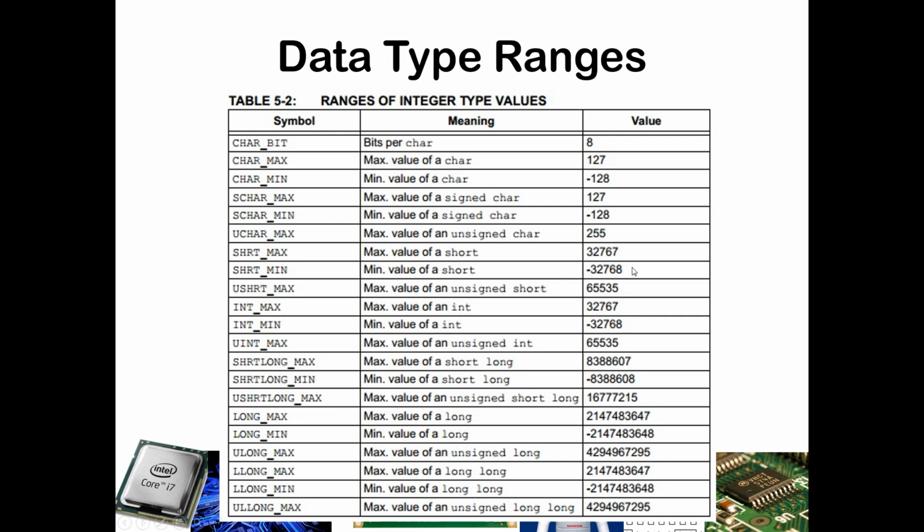If you have a short, same thing as a signed short, that allows you between 32,767 all the way down to negative 32,768. Unsigned short allows you to get up to 65K, 65,535 to be more specific. And then you can see the other values. So down here, when you get into longs, you're talking really large numbers. Unsigned long, even bigger than that. So now we're out to values up to about 4 billion. So that should be plenty large for what we're going to need to do.